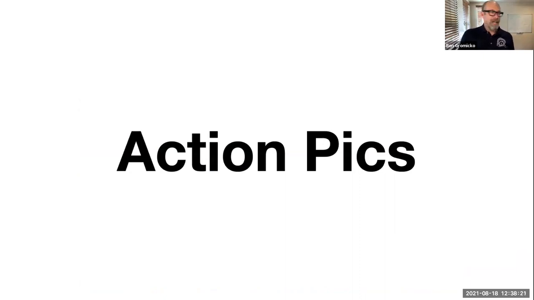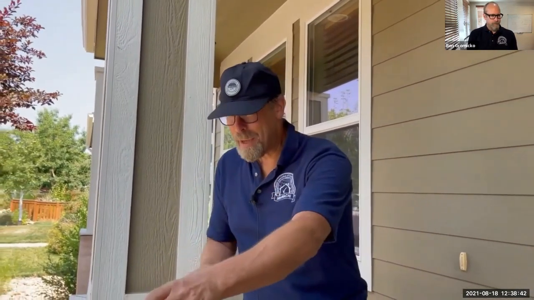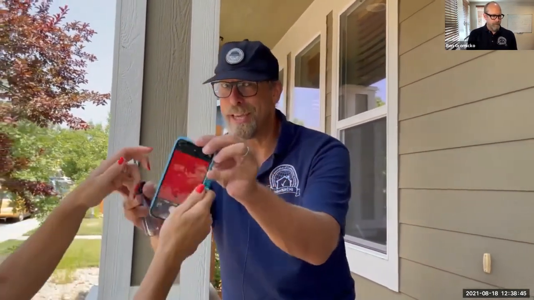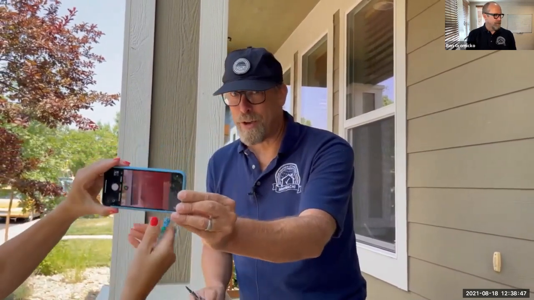Action pictures, action shots. Show people what you do and what you look like when you're doing them. Every great home inspection website needs action shots of the inspector. So what's that mean, action shots? That's pictures of you performing inspections. So how do you get those pictures? You need a friend to help you. So ask her to come in and take a picture of you. Make sure she's holding the camera the right way. It's horizontal for a home inspector website page.